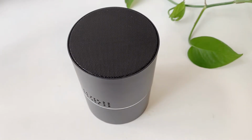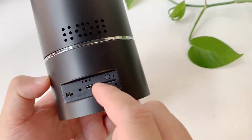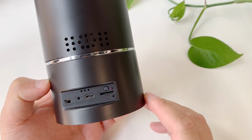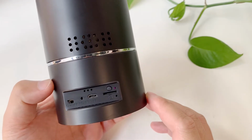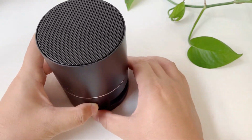Hi, here is the tutorial video of HDSmartIPC App for Wi-Fi camera. First, turn on the device. Wait around 1 minute. We can find the Wi-Fi signal from our phone Wi-Fi setting.